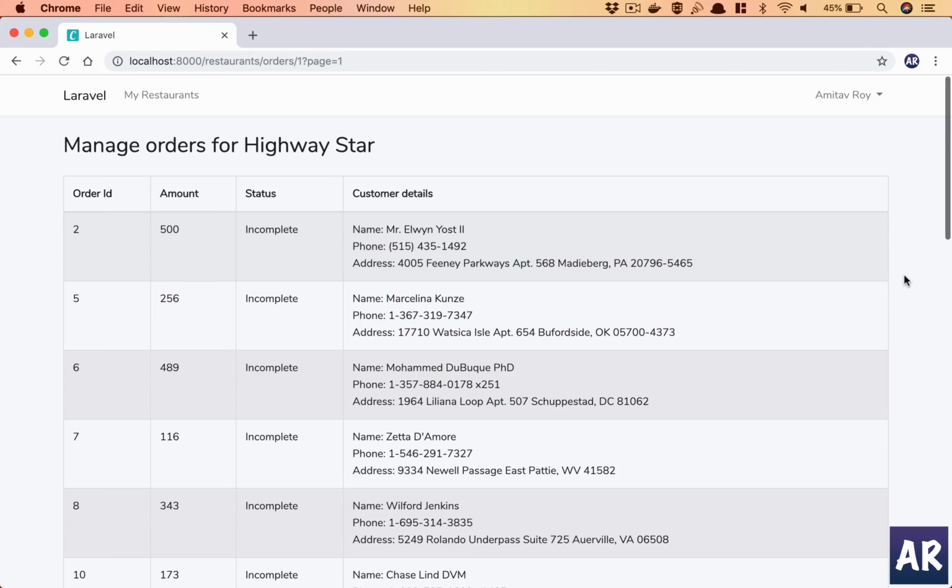I think it was important to divide the seeders and the initial structuring of the application into two different videos. This one is a little short, but I didn't want this to be part of the previous video, or else it would have dragged to about a half an hour video, which could be too much to digest.